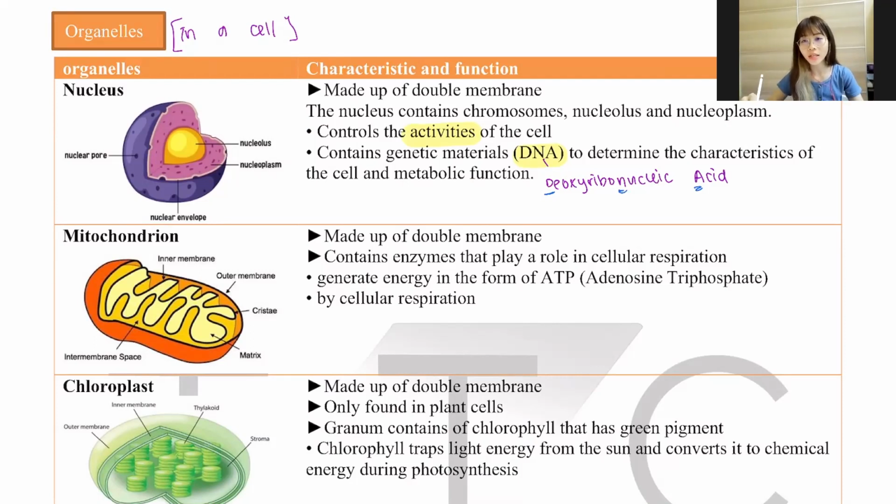Nothing to ask. What do they ask you? They ask you spelling, right? That is the thing that they're going to ask you. So this is what we call deoxyribonucleic acid. Now, two functions. One is to control all cell activity. One is that it contains genetic material, which is DNA.